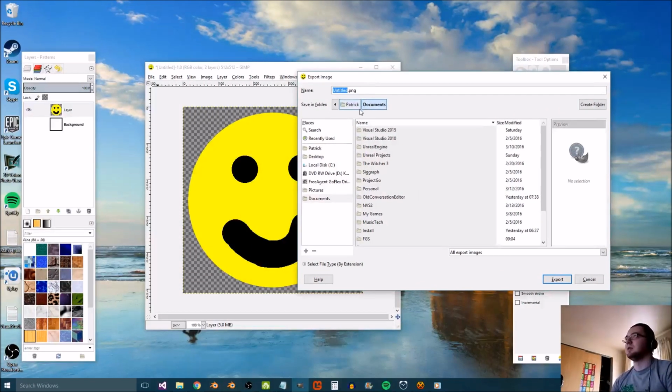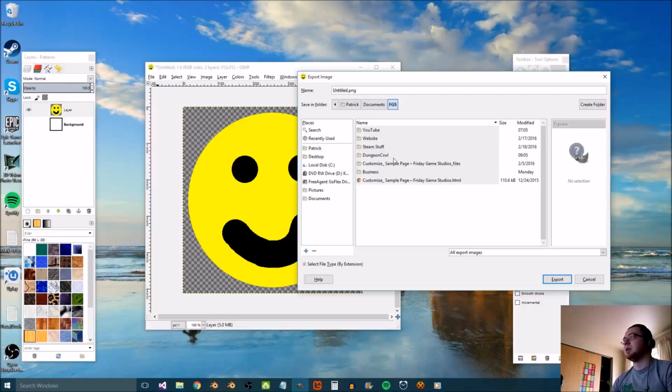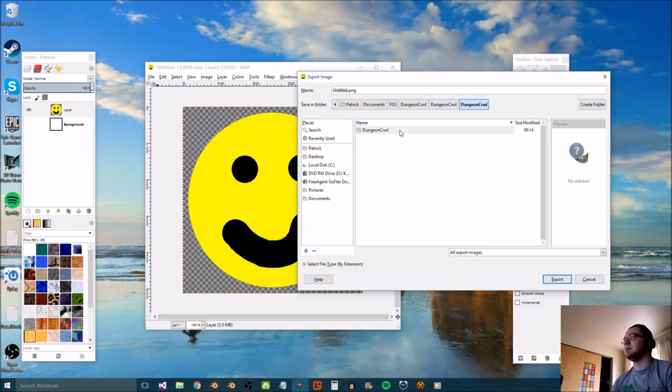It's important that we export it because we need a file format like a .png, which we can actually read. So what I recommend you do is outside of your repository, so basically the folder with all of the Git stuff in it, I'm going to create another folder called Content Workspace.